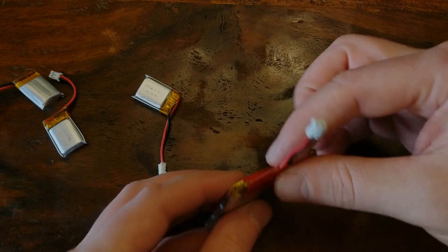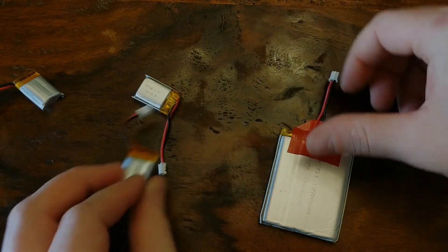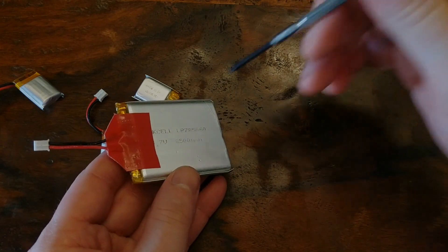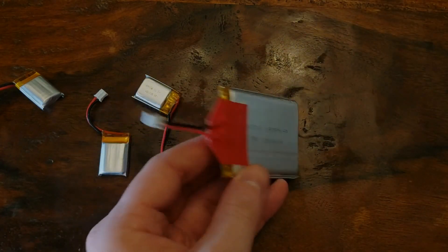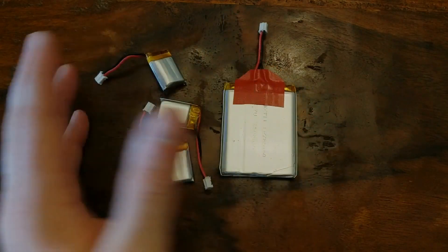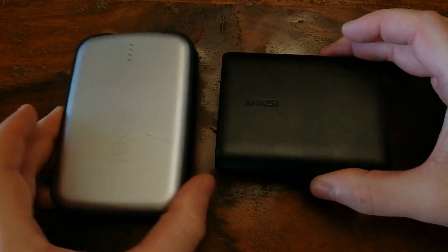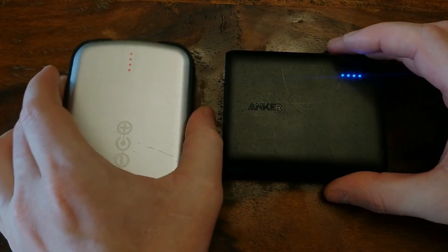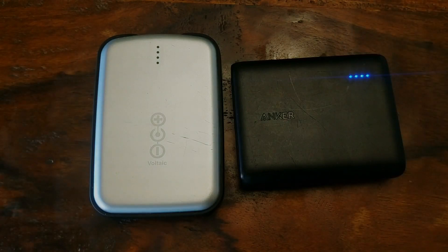They're also fragile, and these connections tend to break unless the entire unit is really well secured — that's actually why I have duct tape on this one. And finally, the battery itself can easily be punctured, which can cause them to explode if the lithium inside is exposed to air. For those reasons, I tend to avoid using the larger LiPo battery packs and instead usually rely on dedicated power banks like this. Aside from being more durable and generally larger capacity, they have the advantage of having the charging circuit built in, and since they supply power over a standardized USB interface, it'll just work for most devices.